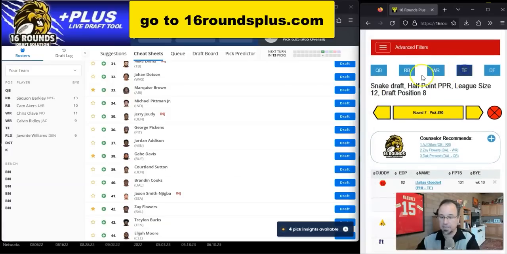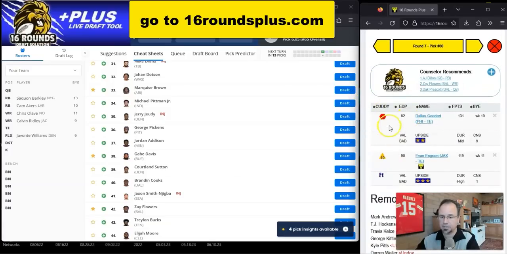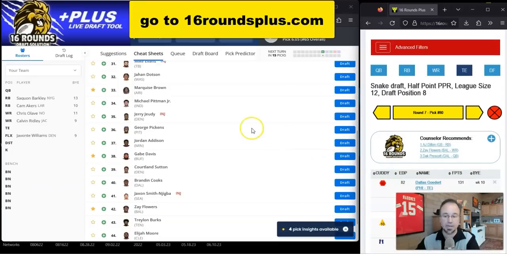And then let's look at tight ends. Goddard and Ingram, they don't rate very well at all. Bad values on both of them, so I'm not interested in that. I've mostly been fading the tight end position, and I like to be the last person in my league to grab a tight end. You know, it is the lowest scoring position, and if you don't get Travis Kelce, it doesn't really matter. But the volume of these guys is just absolutely pathetic when compared to the wide receivers that are going in the same round.